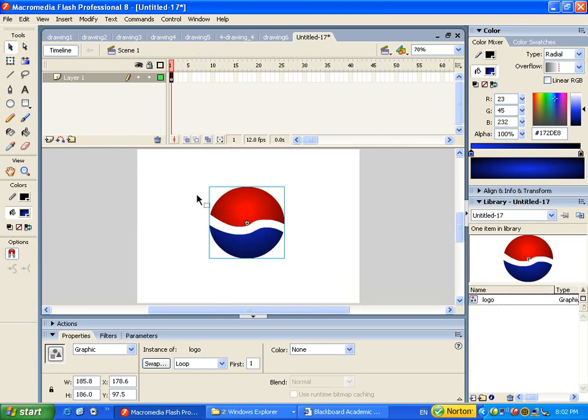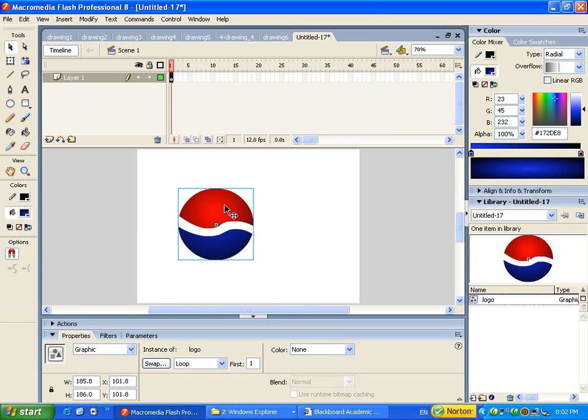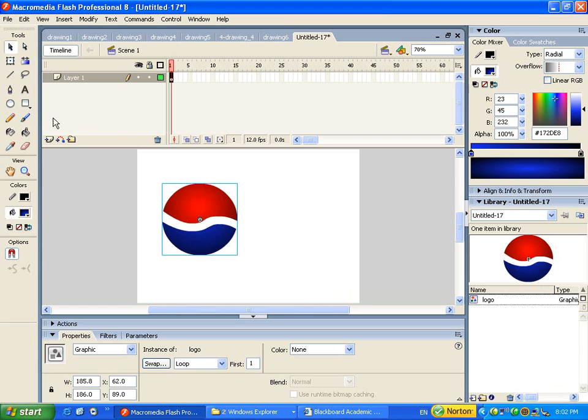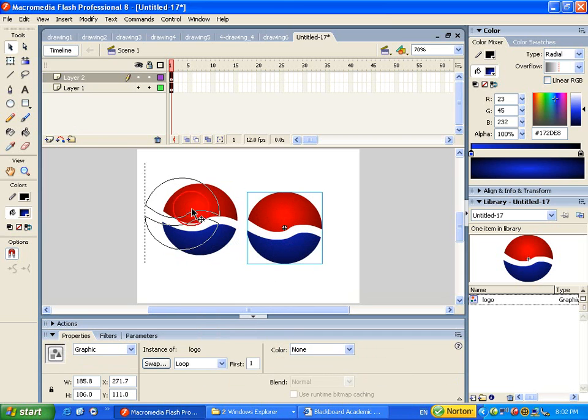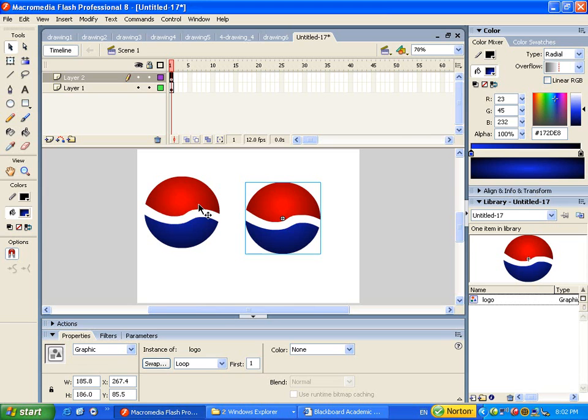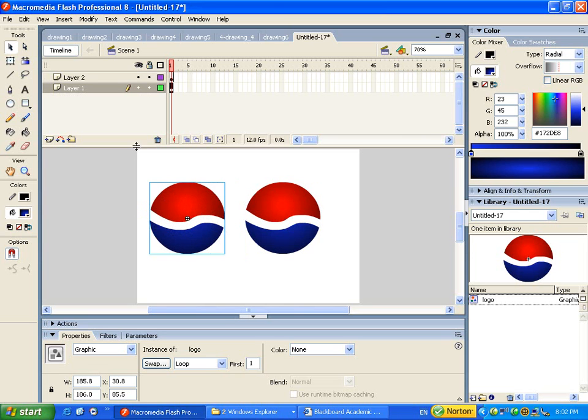Now we can start our motion. To apply it to the two logos, as we saw, we can create two copies. Take a copy of the symbol and paste it in a new layer. This is the first one and this is the second one. Let's start with the first one.